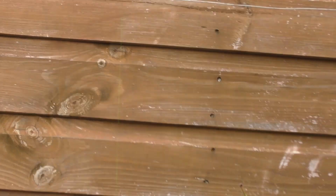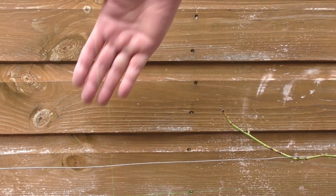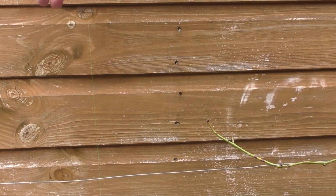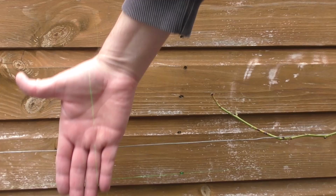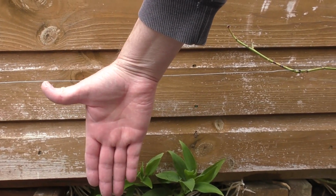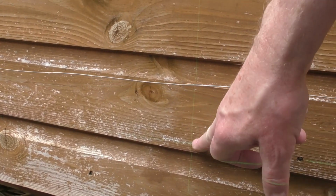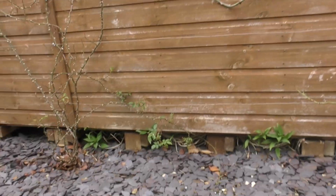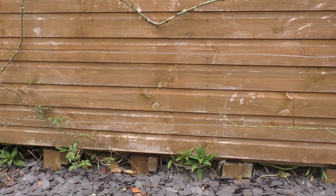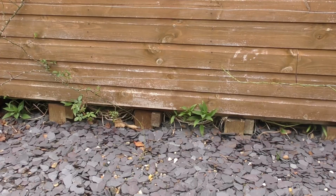I can see the vertical one, but I can't see the horizontal one. Oh, there it is, right down there. I didn't realise it was so low. Ah, yeah, look, right down there. Don't really see it, it's just pulsing. So just there. Yeah, very hard to see. It's not exactly the brightest, and we're only about 6 foot away from the fence there. So yeah, definitely not the brightest. I'm going to struggle to find that.